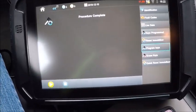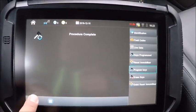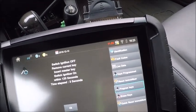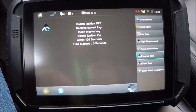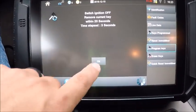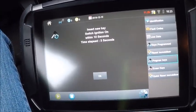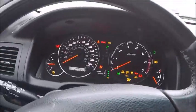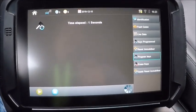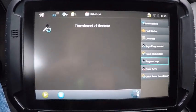We messed up there and it did not take, so we're going to go through it again — we were just testing to see if leaving the ignition off would still go through. We're going to shut it off, remove it, put the master back in, turn it on, hit okay. Now remove this key, hit okay. New key is going in, turning the ignition on, everything's on and we'll hit okay. Now we should have about a 60-second wait and we should be good to go.